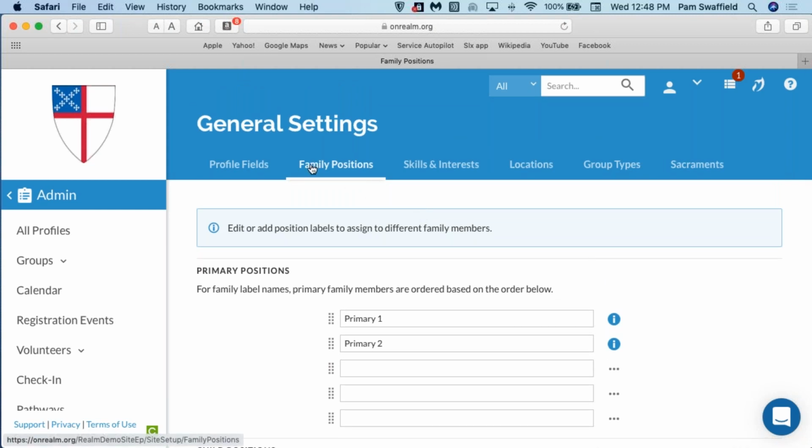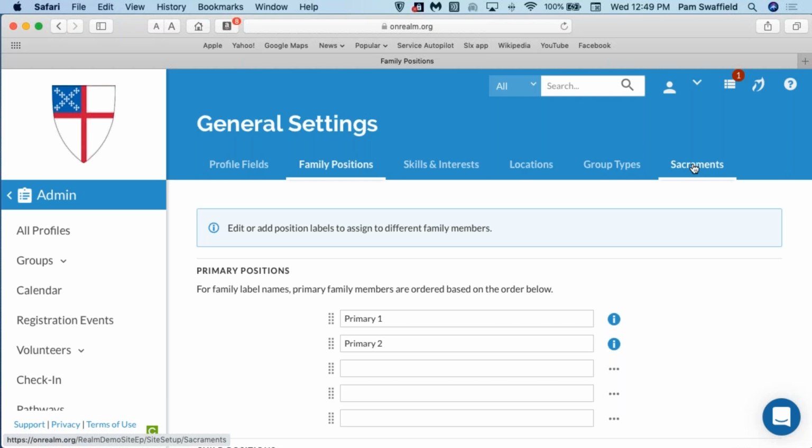Also wanted to mention, while we're talking about profile fields, I'm going to jump over to the last option over here on the right. It's called sacraments. We traditionally want to track information about our people pertaining to the membership of the church, pertaining to any baptisms or special events that have happened in the life of that individual in relationship to the church.